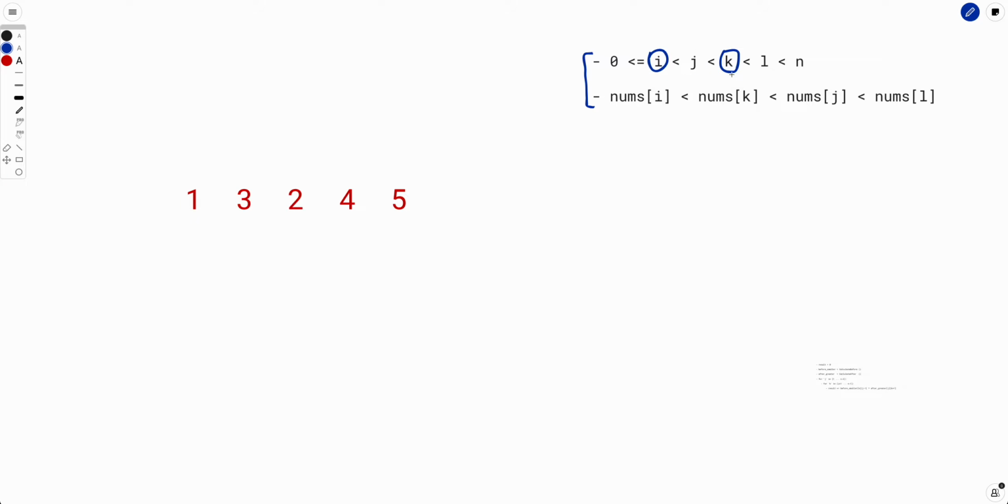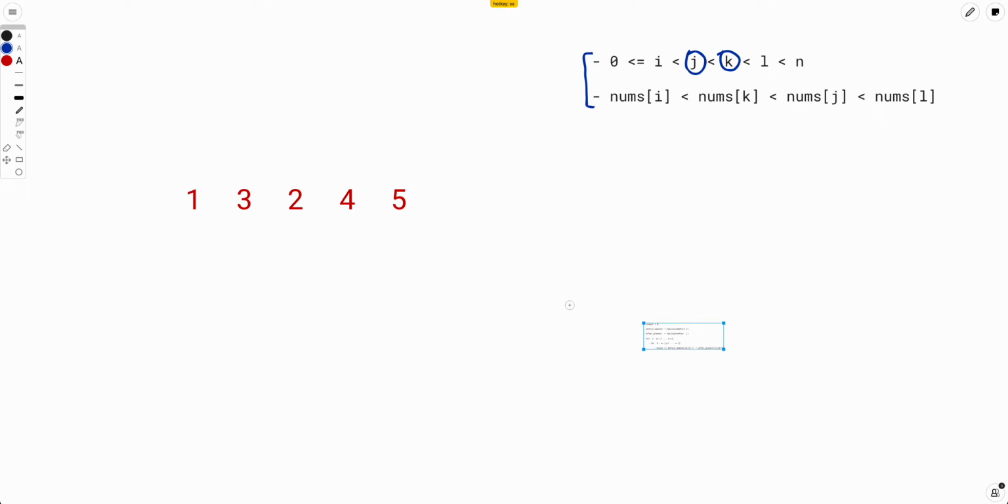Now let's see what else we can fix. We can't fix k and l, for the same reason as i and j. So let's see if we fix j and k. If we fix j and k, this is exactly similar to what we have just solved. Find me all the i which are before j, and find me all the l which are after k. Now these two you can try to solve in exactly the same manner, right?